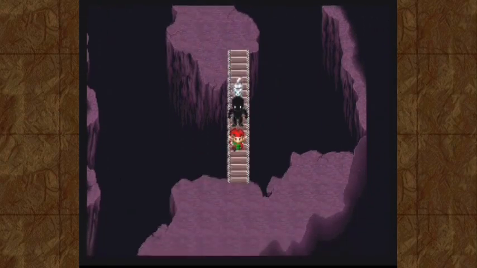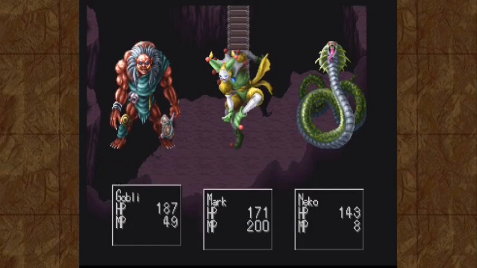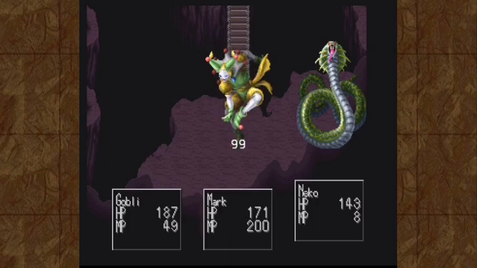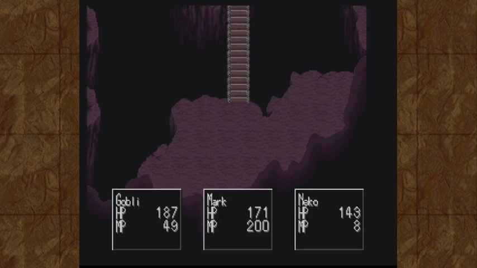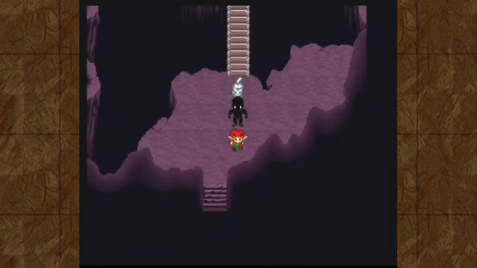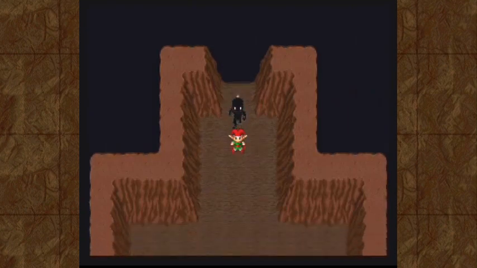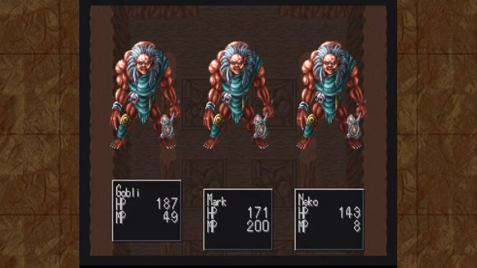And as we move on, let me go over the statistical changes with our stats, with the job class upgrades, that is. First off, there's the situation with Gobli, which I was unable to demonstrate. Hold on a sec, I want to get in another fight. So, Gobli has gone from a King Goblin to a Lord Goblin. On the one hand, he loses the first strike benefit. We're not going to get into as many of those.